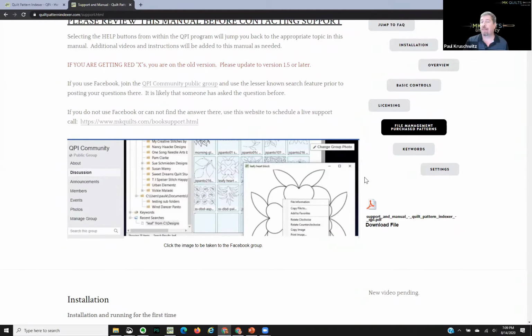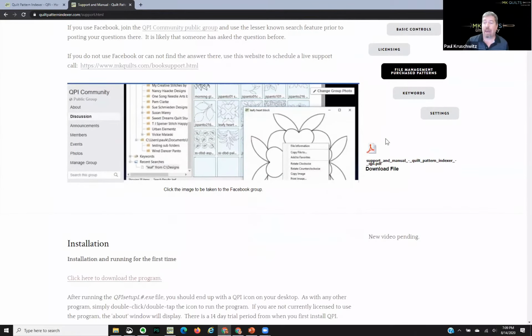So the other thing that I've been getting feedback on is they want a hard copy of this manual. I tried to save it to a PDF for this course, and it sort of worked. It's downloadable right here, but I am going to be updating this regularly with more training, more videos. So it's probably not worth your time to print it out, but I try to please everybody.